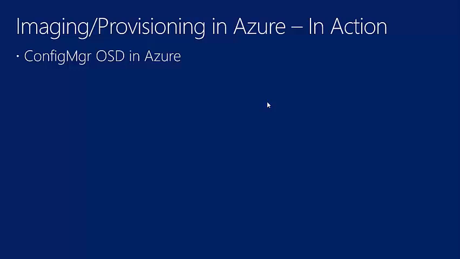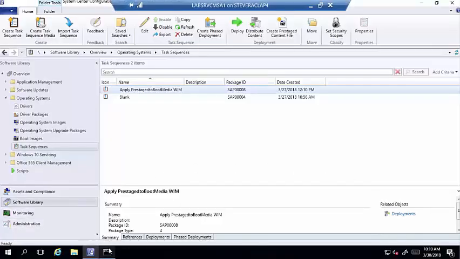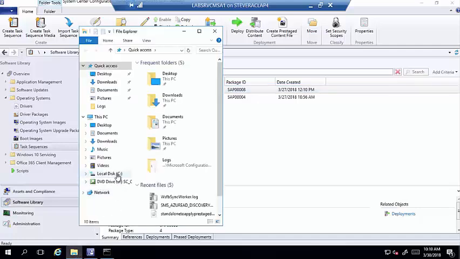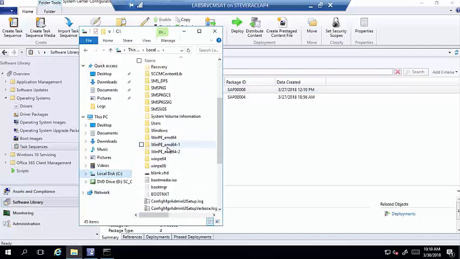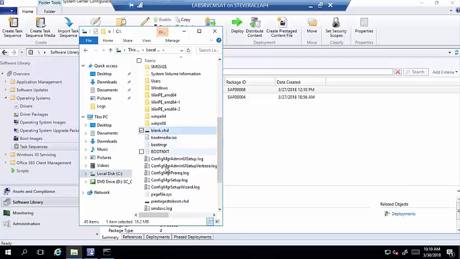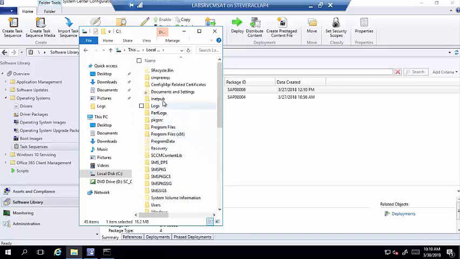So what I did is I used ImageX to capture the image of a blank disk. So if I go back to my ConfigMgr environment and look on my C drive, you'll see that I have a file called blank.vhd. So that's just a disk that I created completely empty, and then I captured an image of that blank disk and stored it away in ConfigMgr.